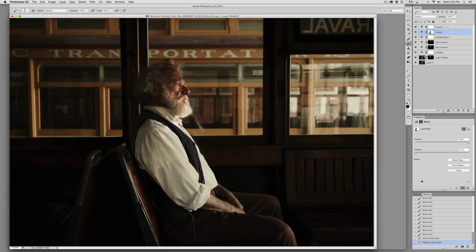So we come up here, we add another yellow. And this gives us a beautiful yellow overall in the photograph. And I think that will do it for the color tonality of this photograph. I feel pretty good about this.